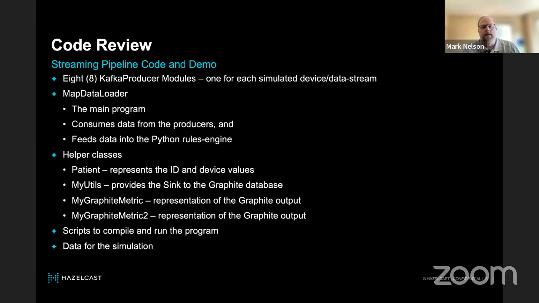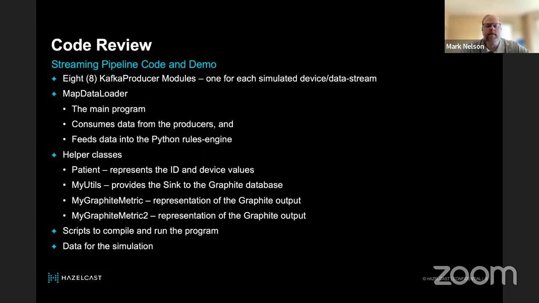So, we've got the producer modules that basically act as sources, and then the utilities class is handling the sync, which is where you're then sending the data for the data visualization piece. My graphic metric and my graphic 2 are just representations for the Graphite output.